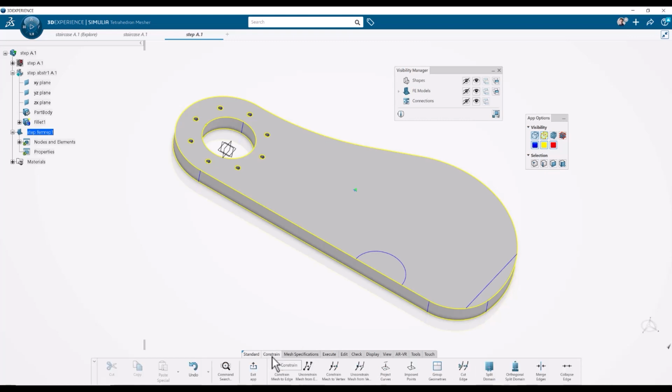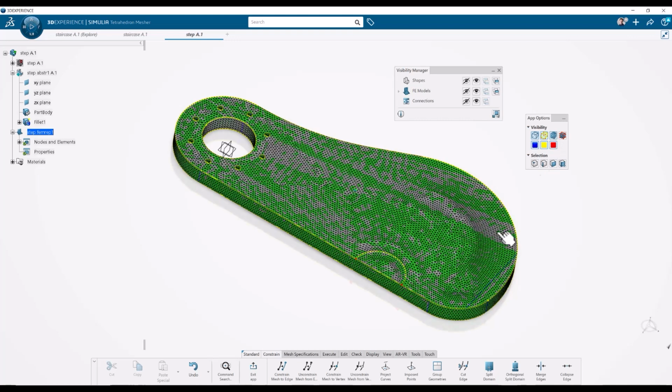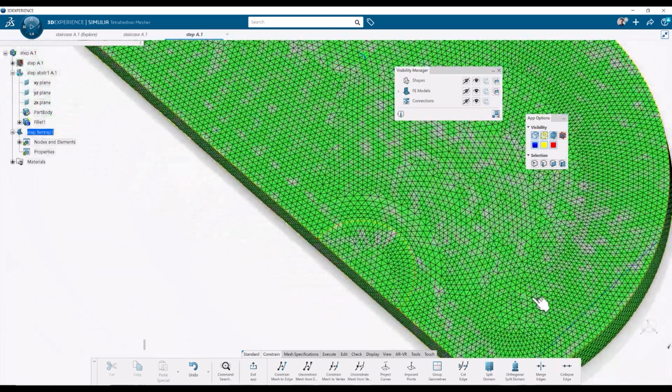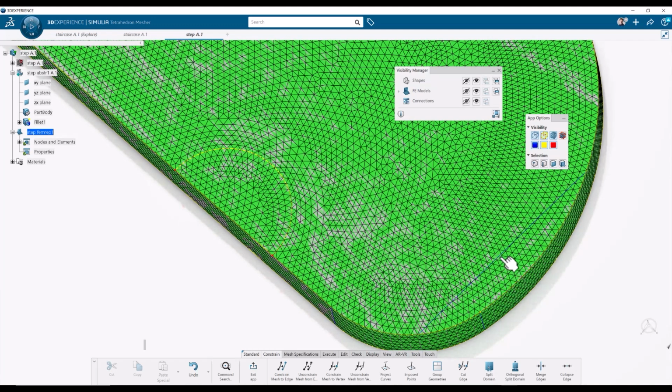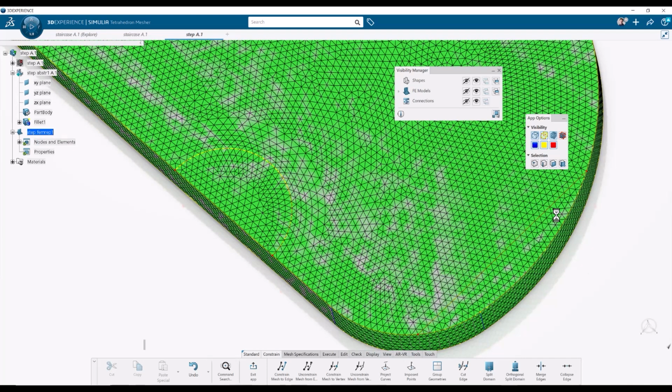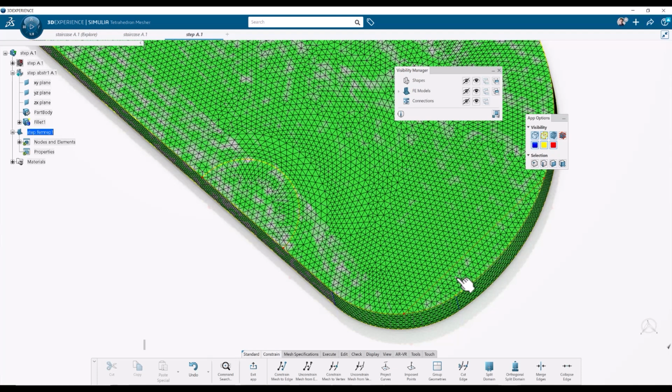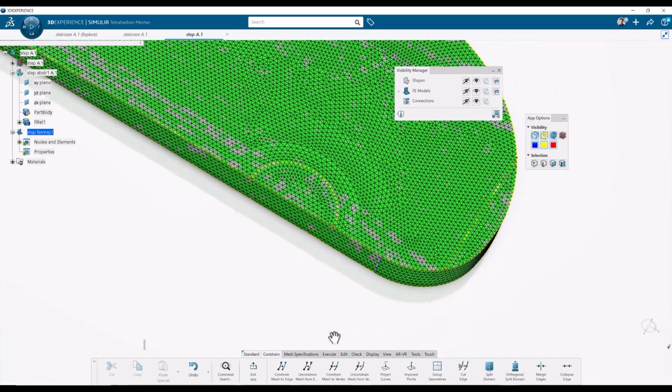We can use the constraint tab here and use these tools here, or we can just click one of the edges. So let's try to grab this edge, for example, and then constrain the mesh to this edge. Now the mesh should update right away, and we can see that it does conform. Here as well, there's another edge here. I'm going to try to grab it like this and constrain, and the mesh should conform right away. So now when we use this face here as a support for a boundary condition or a load, it's going to select this particular collection of nodes. So that means that we can use these faces as support for load and boundary condition.